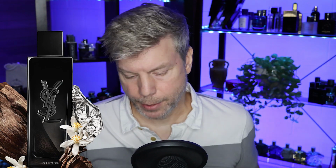I think the fragrance smells immediately fresh, a little bit of fruit, a little bit of laundry fresh, shower gel, soapy, detergent-y, if you will. And that's kind of an aldehydic clean. YSL's cornered the market when it comes to aldehydes. Aldehydic simply means a combination of fruity, dry, clean, soapy. Maybe it's an oversimplification, but that's basically what it means in men's fragrance. And they definitely have successfully done that.